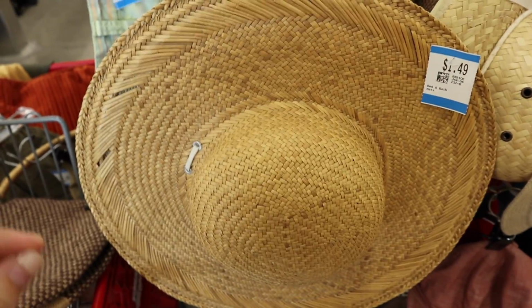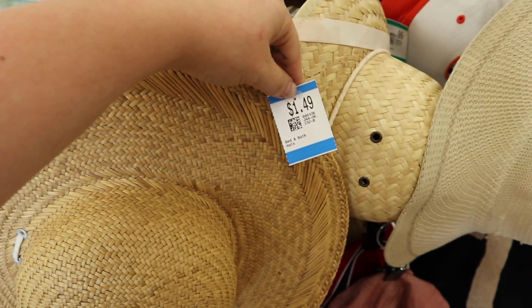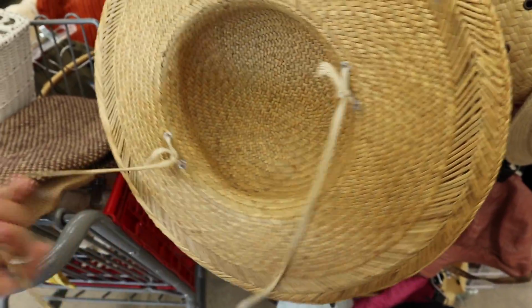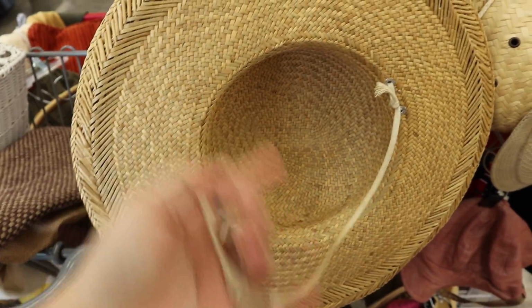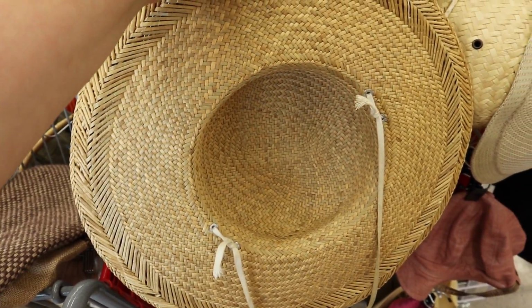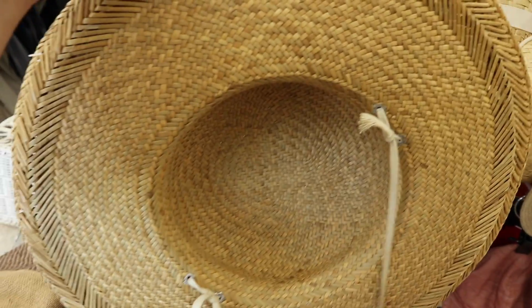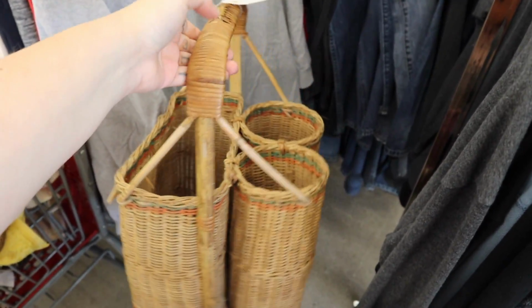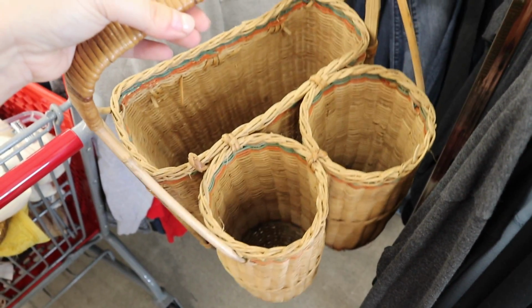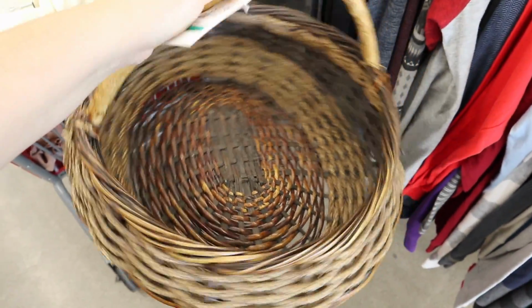I've been looking for a hat like this for a while and it's literally $1.50. It's gonna be 75 cents. It might not look like anything to you, but if you turn it around, it has these strings in the back and you basically wear this around your neck so that the hat sits on the back. And it's just really cool. I've been wanting one for a while and it is so cheap and I want to scream that I'm so excited. This is really cool, picnic basket. You put your wine in there or your beer or whatever and then your snacks on the other side. I like this too. This would look really cool with succulents planted in it or something.